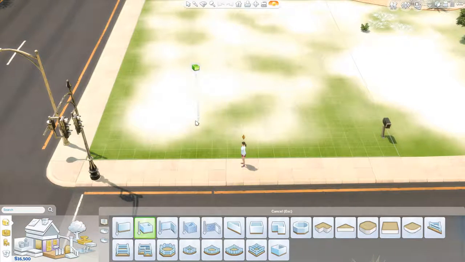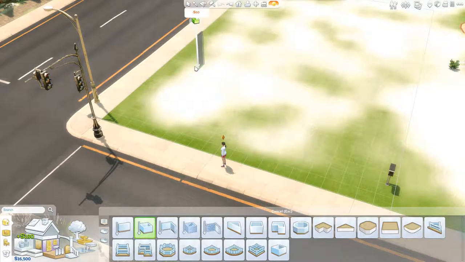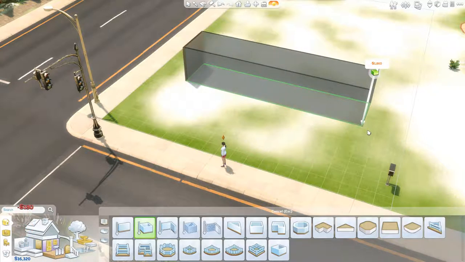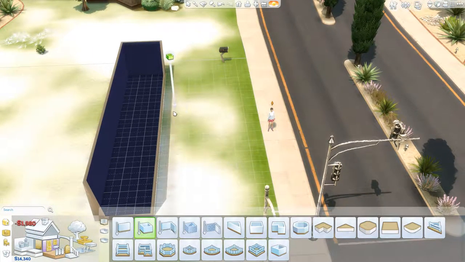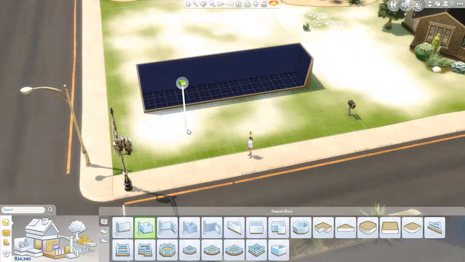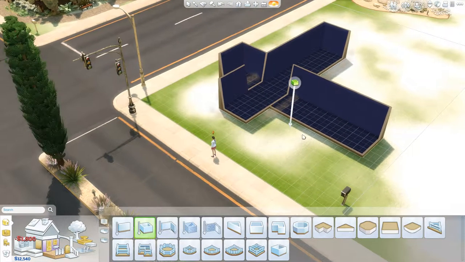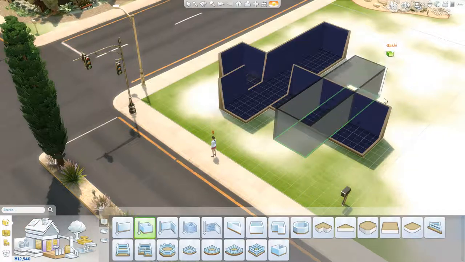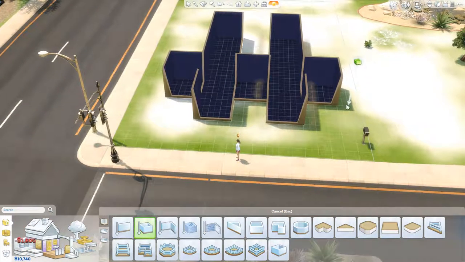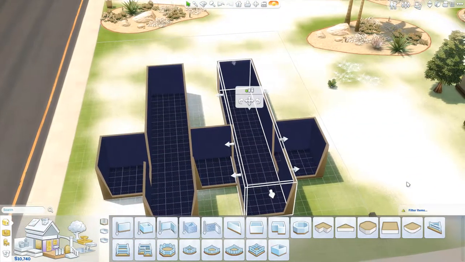Okay, so it can only be 3x... Oh my gosh. How in the hell... Okay, wait. 3 wide, it can be however much long you'd like it to be, so... Too big. That's already $10,000. Yeah, that's too big. Okay.